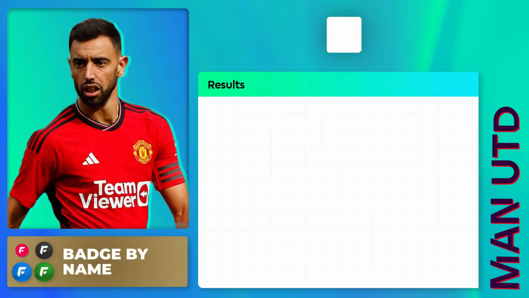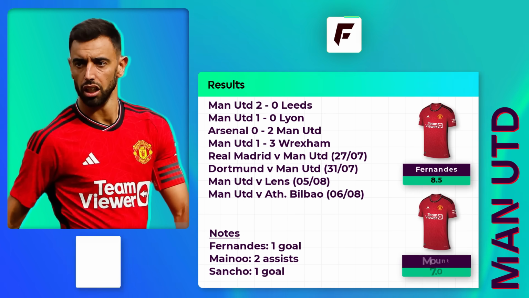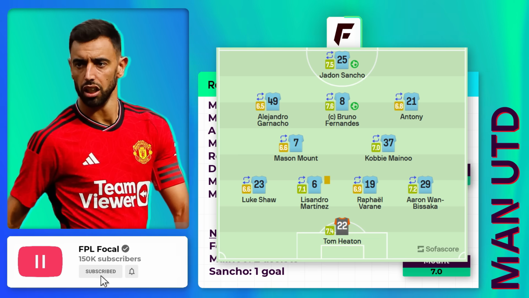On to Man United. The most recent match against Wrexham was entirely academy players and Johnny Evans, so we'll leave that one out for analysis. However, the Arsenal game was a great result. This was how they lined up for that match.